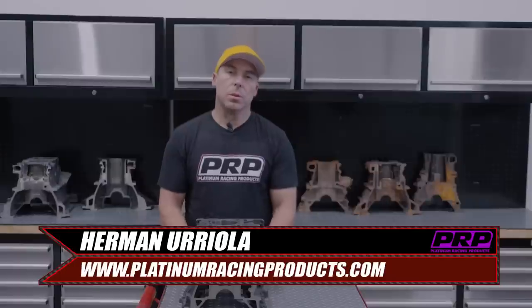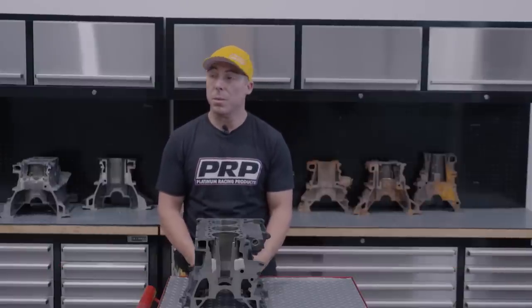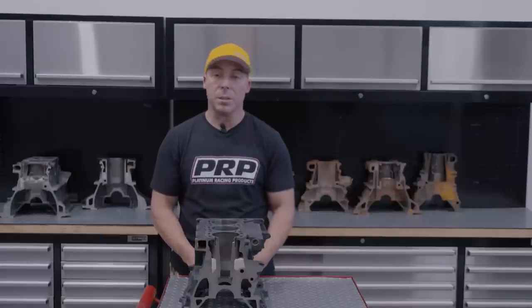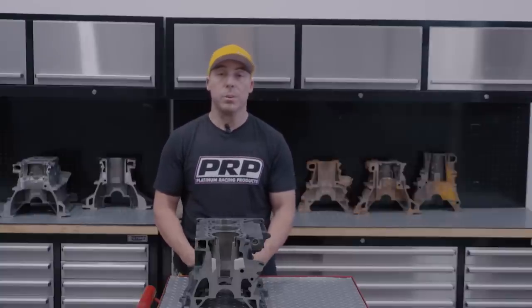So we get asked all the time if you can sleeve an RB block, and the answer is always no. Doesn't matter what circumstances, it doesn't matter why you feel that you're going to get away with it, it doesn't matter if it works on every other engine known to man, it just doesn't work on an RB. We're going to explain why.